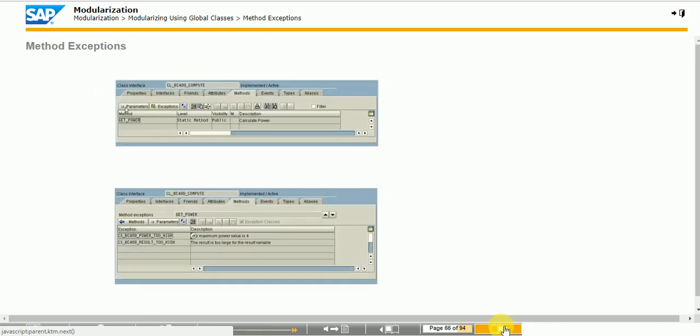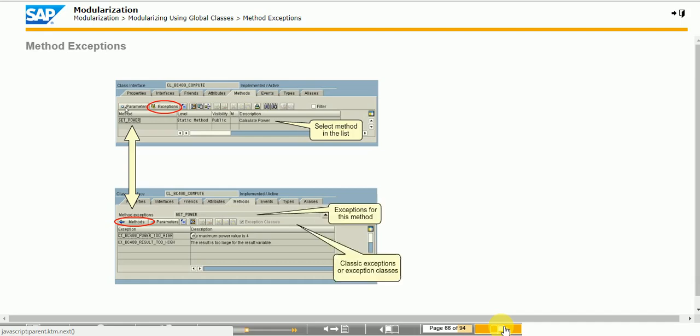You need to navigate to a separate display window to display exceptions for a method. You access it from the method list by placing the cursor on the required method and clicking the Exceptions push button. BASIS Release 6.10 introduced class-based exceptions in ABAP. Handling these exceptions is very different from handling the classic exceptions of function modules. A method can either raise only new class-based exceptions or only classic exceptions. It is not possible to mix both concepts.